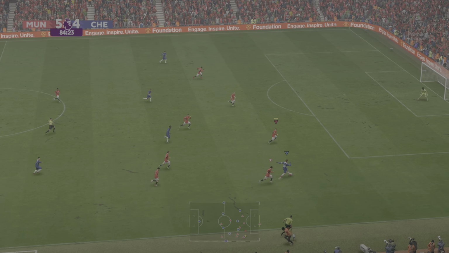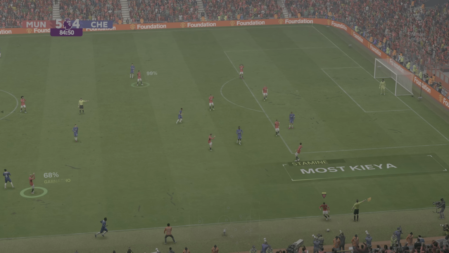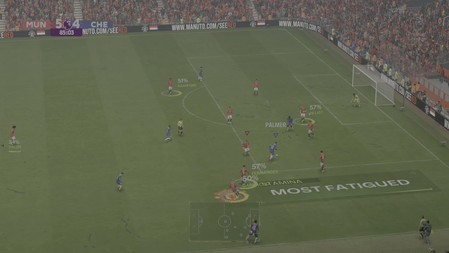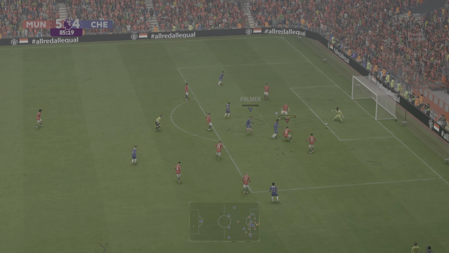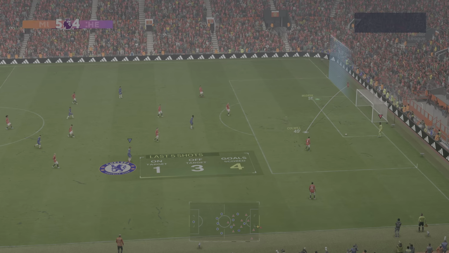Could they take advantage here? Time's starting to be the enemy now. Quick into the tackle, and the result is a throw. They could level it here. Well, he went for power and got plenty of it, but it's whistled wide.